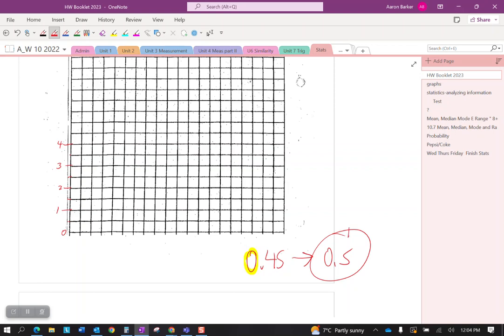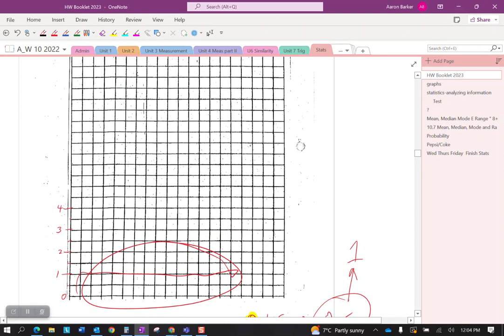If you're using 1, you'll be okay, but some people went up by 2s, and their grid was like this small. Like it barely took anything for the graph. The graph used hardly any of the grid. So you want to make sure it takes up over half of the grid. Any questions? Okay, 1 more minute to finish this up. Just go with what you have, and then we're going to move on to your next graph.